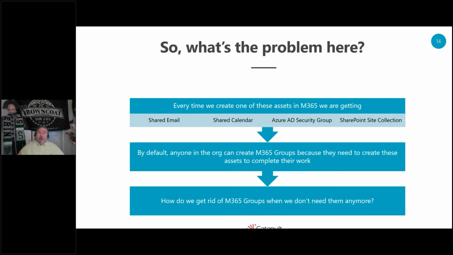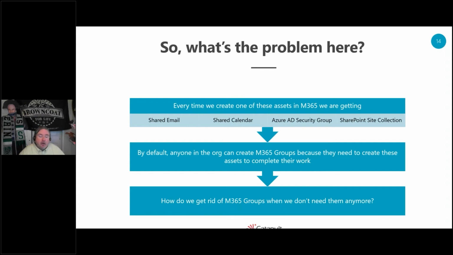And that's not really the problem. The problem is people are going to go out and create a group. They're going to create a plan. They're going to create whatever. And then they're going to stop using it because they're done with it. The real problem is, how do I get rid of these things when I don't need them anymore? Okay. So in my belief, I'm okay with people being able to create stuff. I just want them to be deleted afterwards. And I want them to go away when they aren't used any longer.